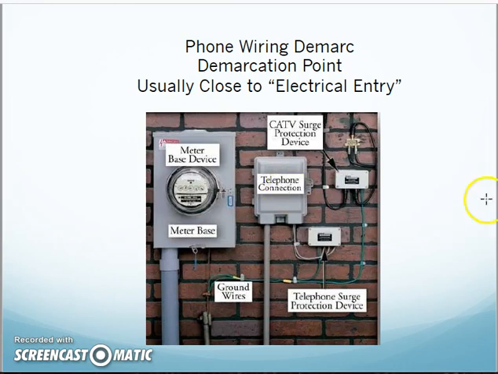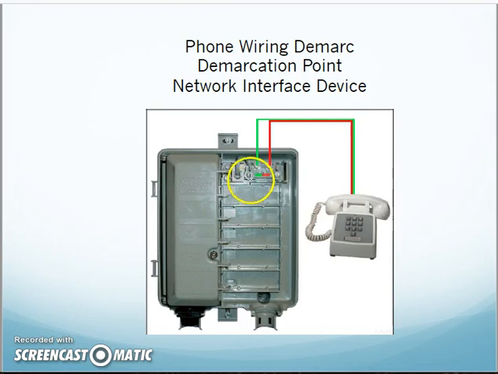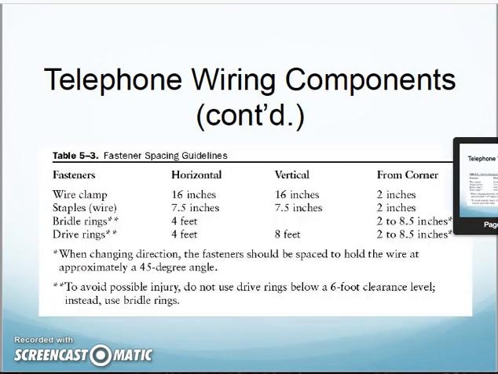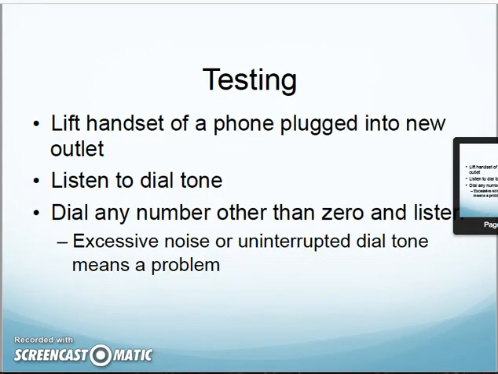And as you open that door here, a lot of times there's a plug that I can take my phone here, unplug this from the house, plug my phone in here, and if my phone actually works while I'm plugging in here, then I know it's my wiring inside my facility that's wrong. That's what that allows you to do. That's what this network interface box is, that connection in here. I can actually unplug this, that'd be my house wiring, and plug my phone directly into this port. And if it does work, then I know it's my facility or my house wiring that's the problem. That allows you to do that little check there.